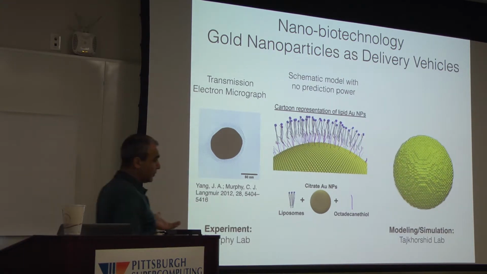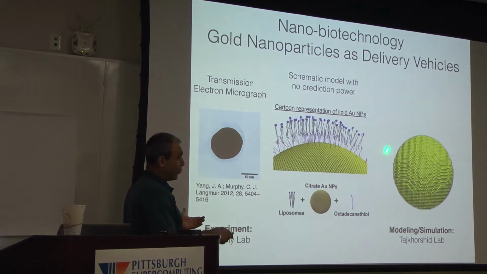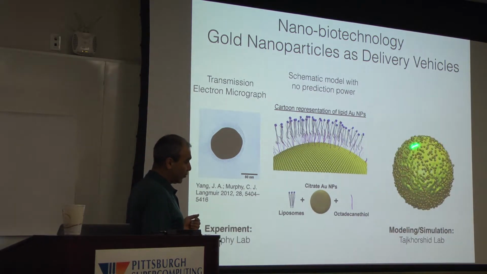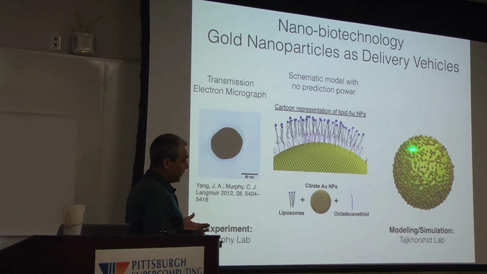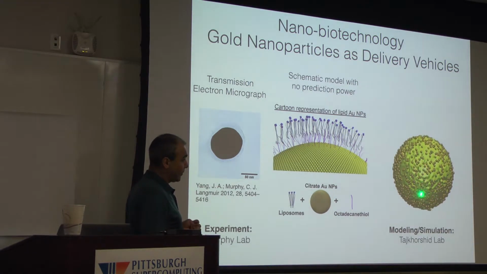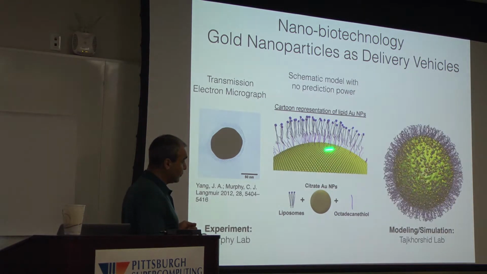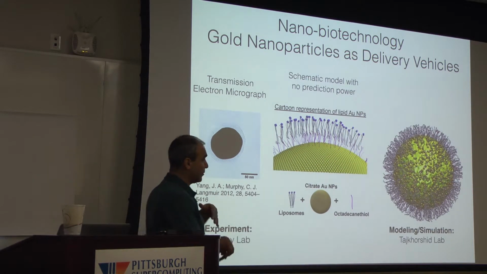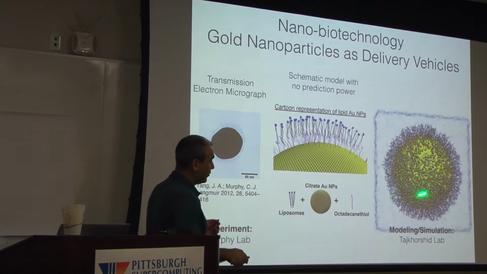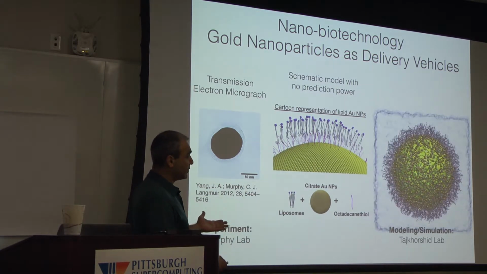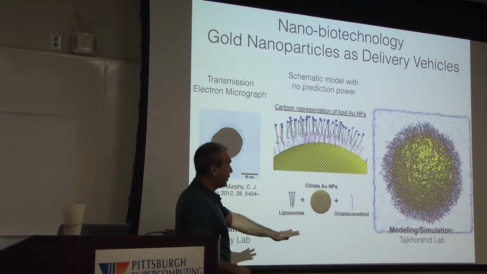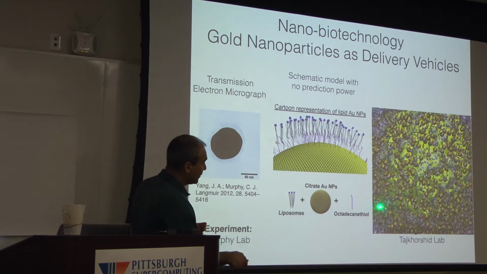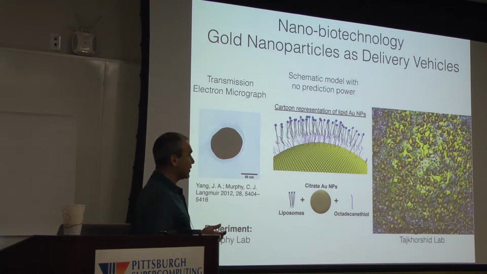But again, you can put together a much more realistic representation of the gold coated by sulfur atoms that are chemically used to connect PEG moieties. So this is already fully atomistic. You can even run simulations and look at, for example, the hydration of the surface, how deep water goes in, what part gets hydrated. You can see the water on the surface, for example.